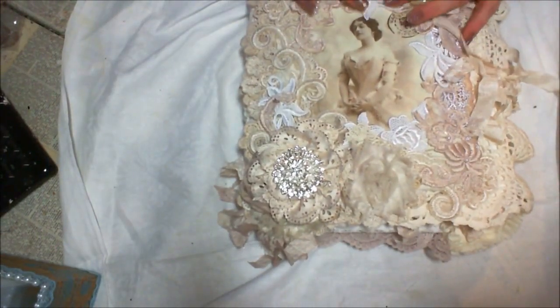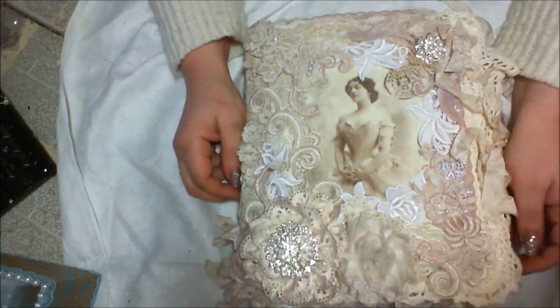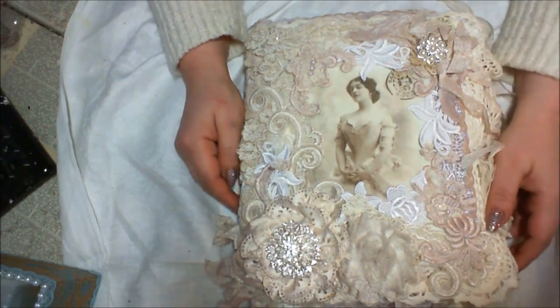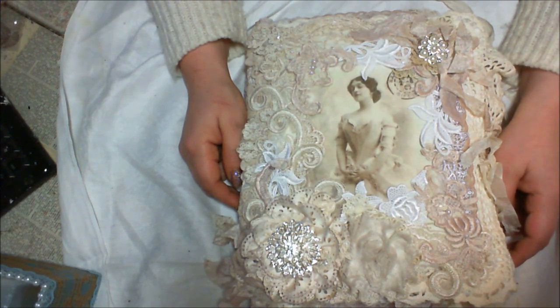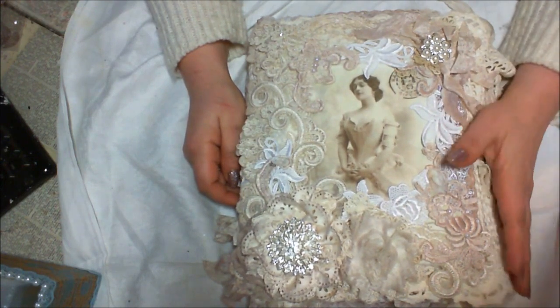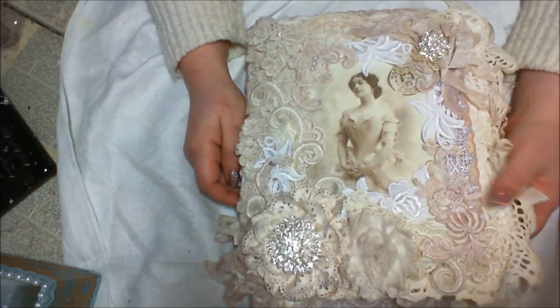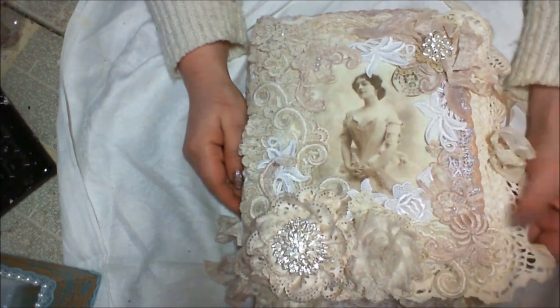So it was a blast swapping with you. Conversation here and there, back and forth, and wishes and ideas, and just fun. And I can't wait to receive the swap from you. I know it's gonna be gorgeous, and I hope you like what I made you. I put all my love and creativity down into it, and there won't be any glue strings when you get it. I'm sure you know. I will hope so.